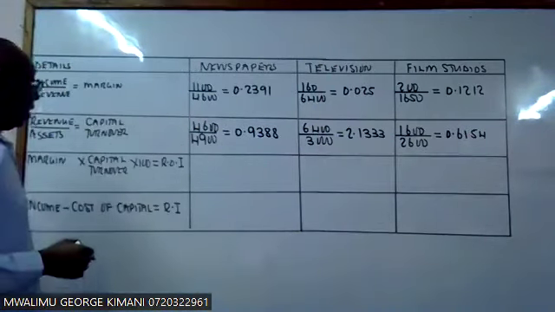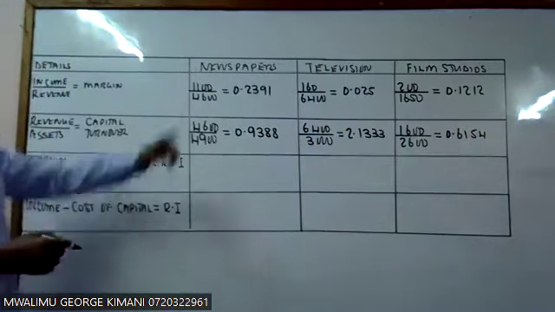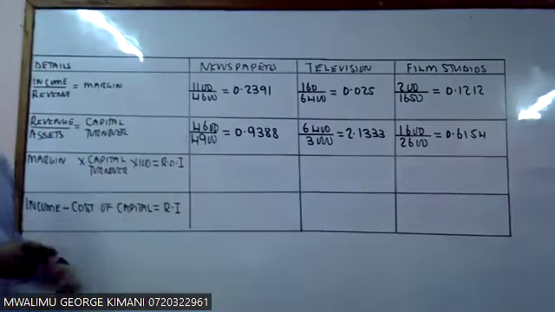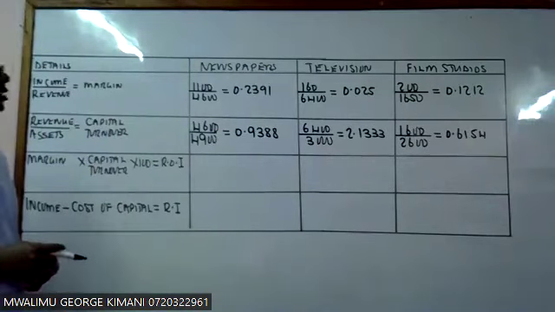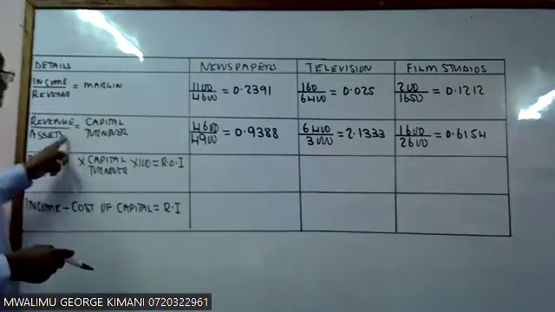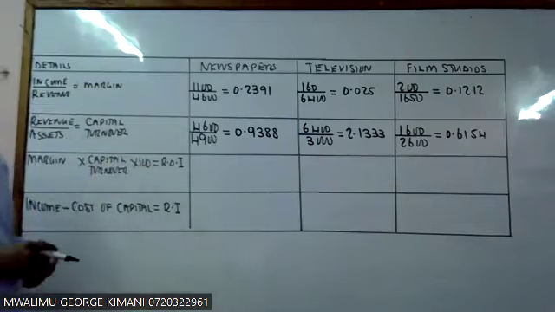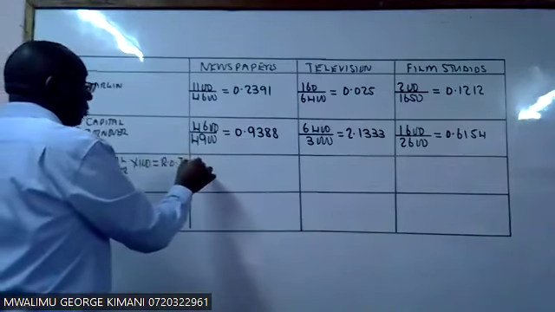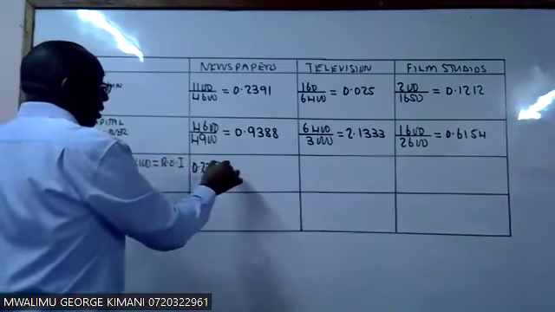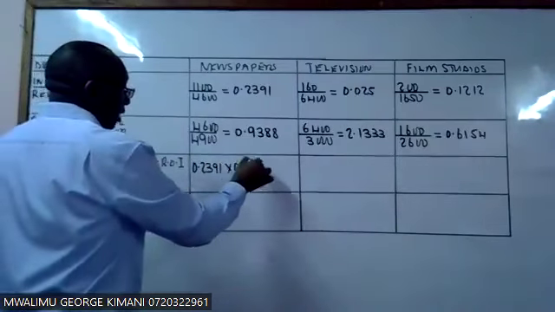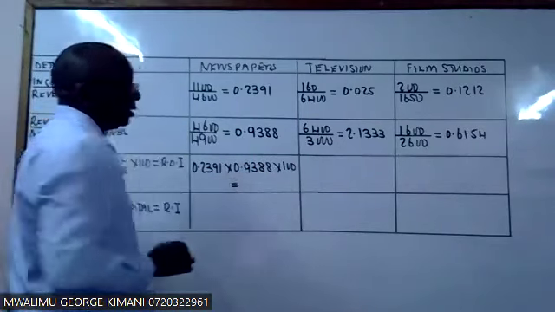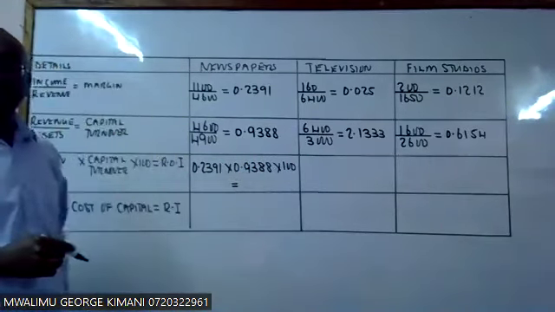Now to get the return on investment. When you break it down this way, this is the one they are calling the DuPont method. Otherwise you could as well have taken just the income divided by assets. That's the formula we gave. But you also give the one for DuPont. So this one will be 0.2391 times 0.9388 times 100. So give it 2 decimals.